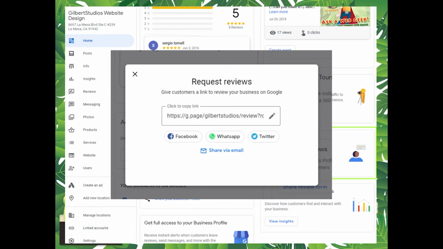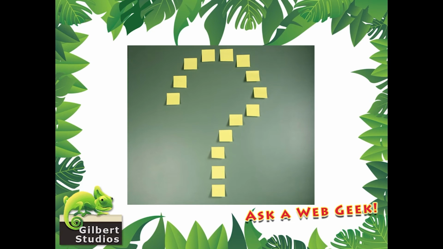And you can send this link directly to someone. You could text it to them. They even have a couple built-in options if you want to send it through Facebook or Twitter. This is the place to do it. You go to your homepage, you click the share review form, and boom, you get this link that you can email or text to someone. This is gold because as you build your reviews, that's going to only enhance your listing, and the more people leaving more positive reviews, the better.